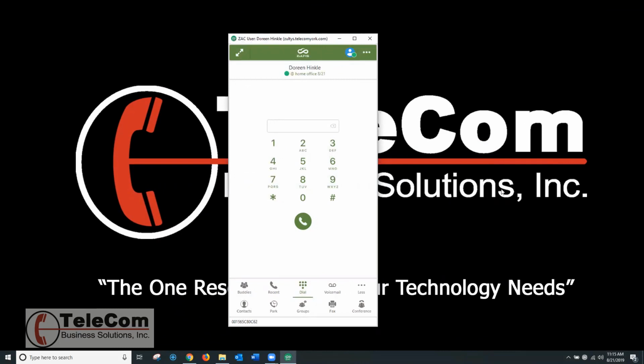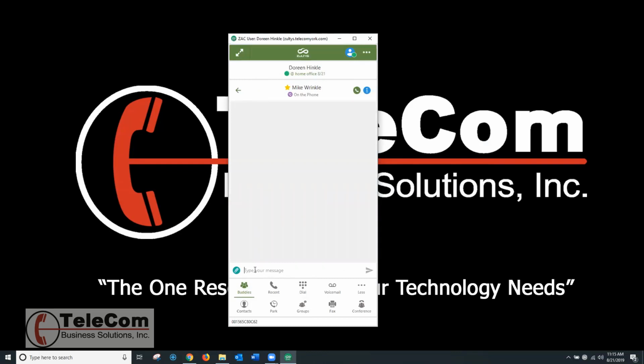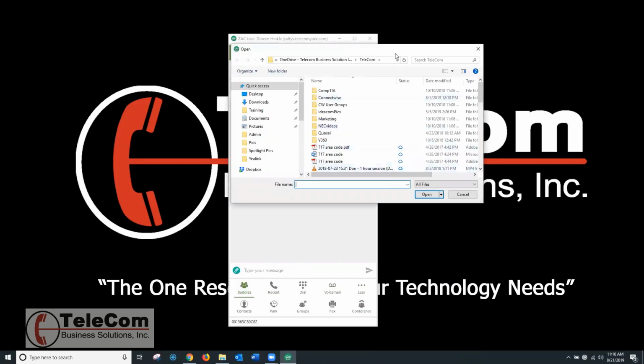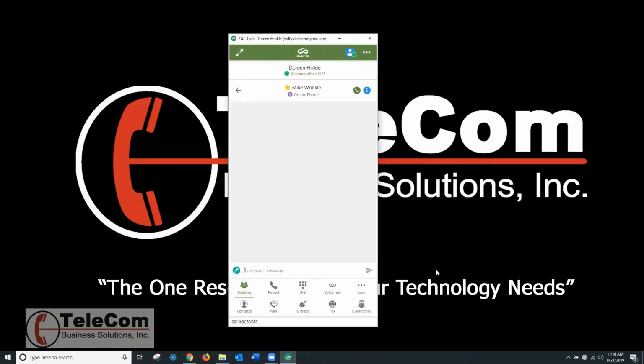Another feature that's often overlooked is sharing files through instant message. If I would like to send Mike a file, I click the chat icon. Anything I type down here at the bottom of the screen and click send, Mike would see. But notice on the left-hand side of my cursor, there's an attach file option. I click that and it would pull up my hard drive. I could attach a screenshot or any file and send that to him as well. If you would like to review that information, click the More info and you can see all the recent files that I would have sent to Mike.